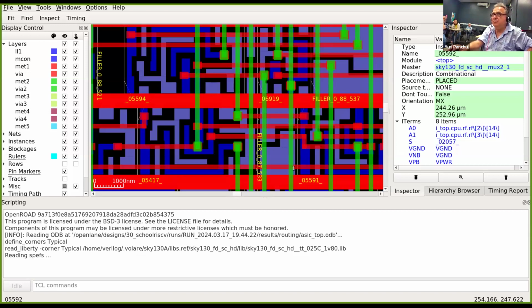So here we specify a trivial floor plan. We are just saying that the die area is from 0, 0 to 100, 100, which is in microns. So we are saying just place whatever you have in the small square from 0, 0 to 100 by 100 micron.